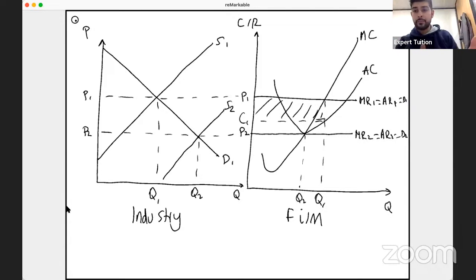Cool. That is now the last part of analysis. I explain this diagram and I talk about how this means the firms in the long run are also productively efficient because they're operating at the bottom of their AC curve. Yeah. So high levels of efficiency occur in a free market economy, at least in theory.